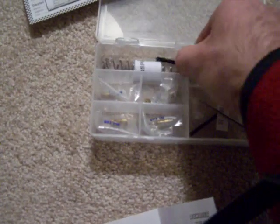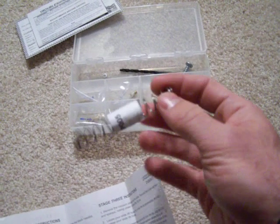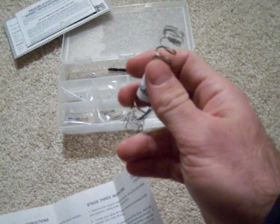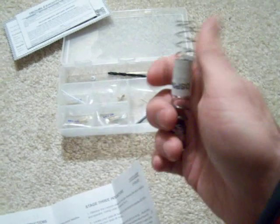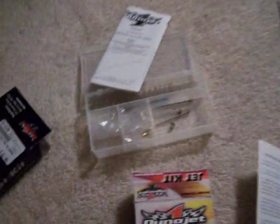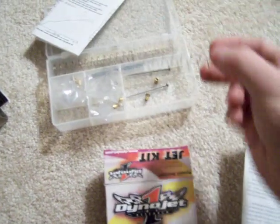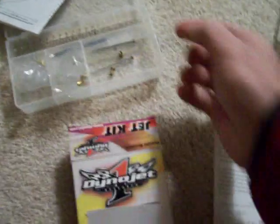It's going to come with a couple of springs. I have two springs because I had two carbs on my last bike. These are the Dynojet ones that I didn't use, but they go in on the top. There's a diaphragm, and you'll see the stock spring and you replace it with this other spring. These are my stock springs, so they're a little weaker. The new ones are kind of stiffer.